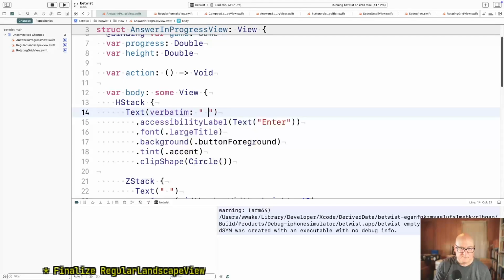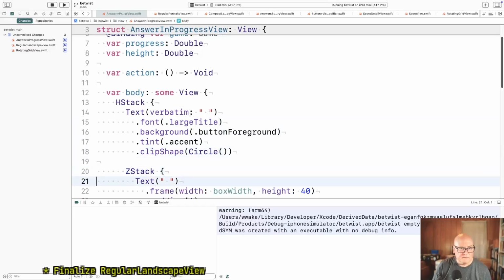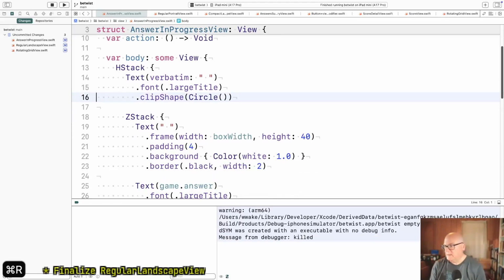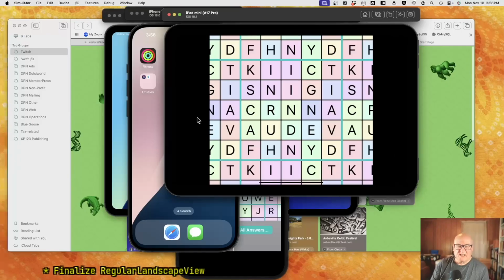Verbatim space. I don't need an accessibility label. Circle button. I mean, these shouldn't change the size. That might, but I think I might be able to. Okay, let's. And trailing padding. Oh, that's true. I could probably do that. Well, he's a gradient, so it's going to be a little tricky.